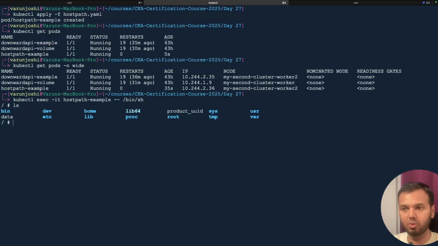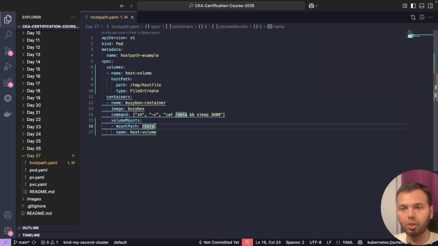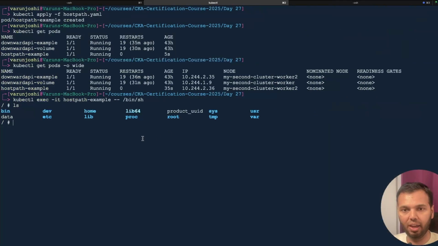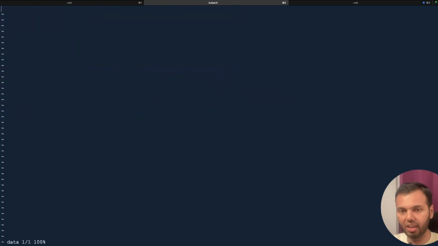If I run ls, you see that there is /data. Since we are mapping a file, that file is mapped on the mount path /data. So if I go here, I can just do vi data because data is a file. So if you see here, we have mounted host file onto the path /data. Now if I vi data, I can insert here: this is my file, do not touch it. Again, let me write file, and then I will save this.